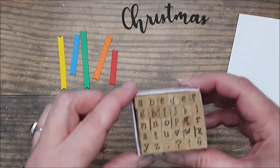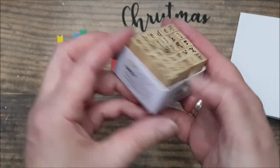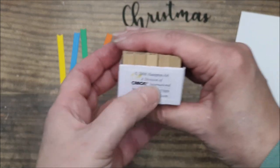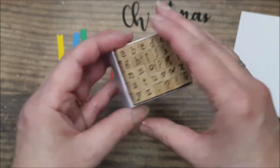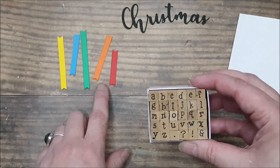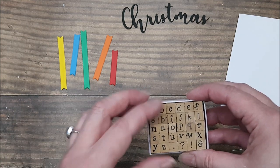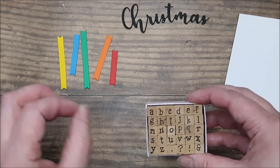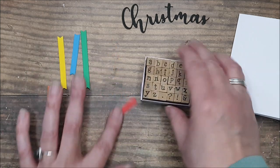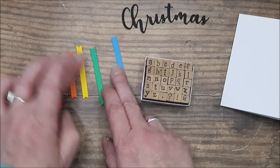I've got a little set of alphabet stamps here. These were from Studio G here in the UK. They're a Hampton Art set, but as long as you've got something that's small enough to fit on here, you'll be fine. You could indeed take a fine liner pen and just draw the letters on yourself if you haven't got a small stamp set.